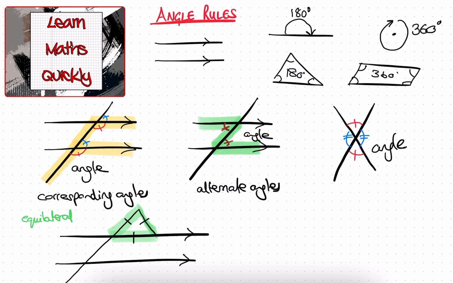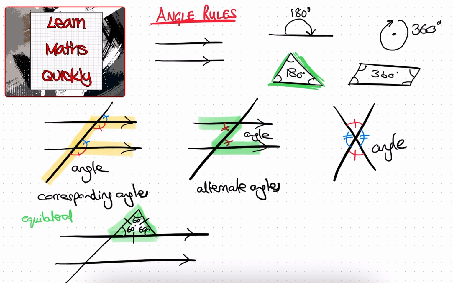Now, if we go back to our original bit up the top here, when I was talking about triangles, and I put it in green around it here, it shows us that every angle adds up to 180. So for us to know what each of these individual angles is, it's just 180 divided by 3. So each one of these is worth 60 degrees, 60 degrees, and 60 degrees.